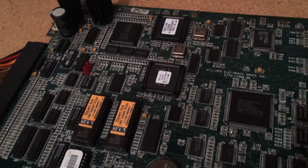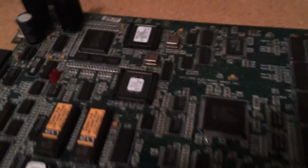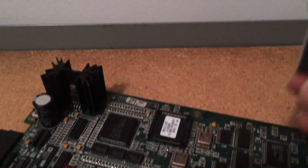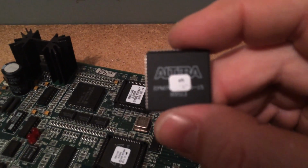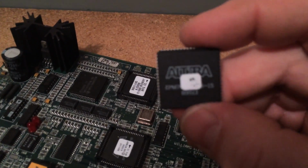So you saw that it played blind, and it does work though, so I'm going to actually change this out and we'll see what happens. I actually have a few spares here. You can see here this is a spare. I don't know if it'll focus up on me here, but it says U45. I don't know if you can make it out.